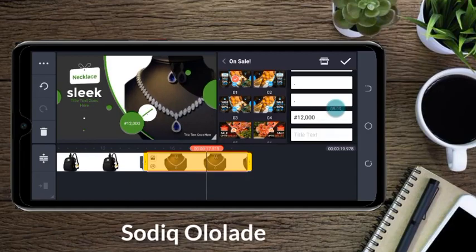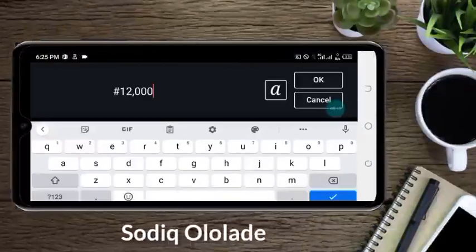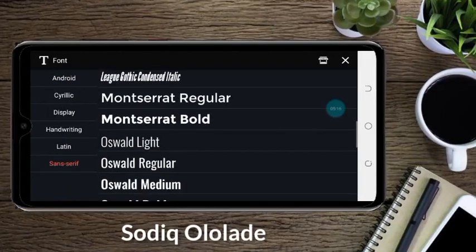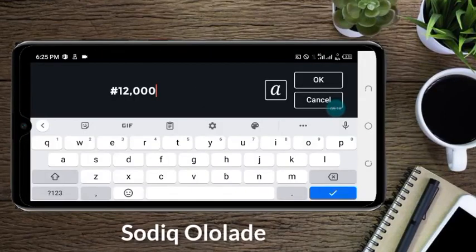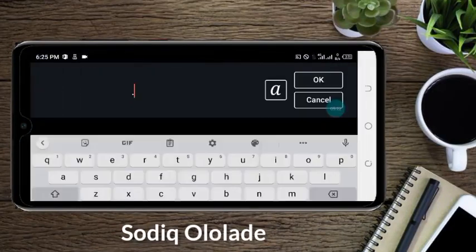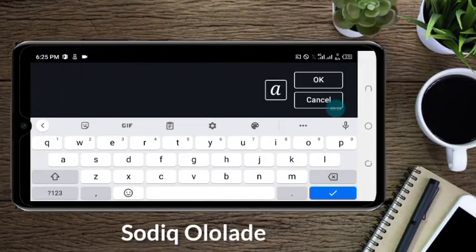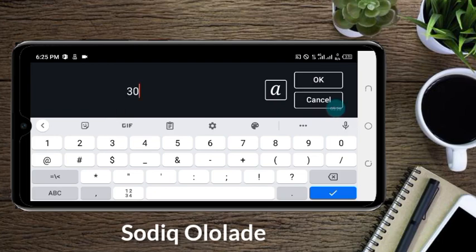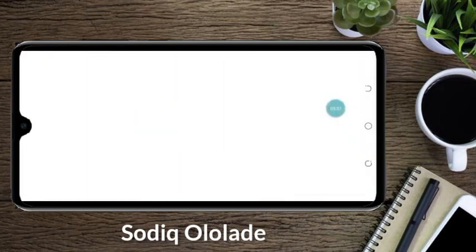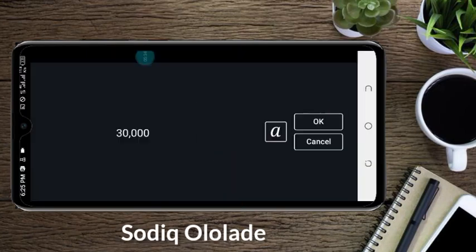Remember, change the fonts please, including figures. Okay, so maybe the initial price was 30,000. Font again, sorry.